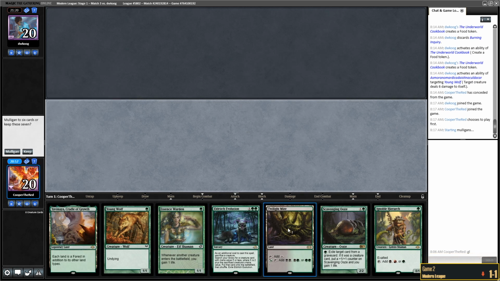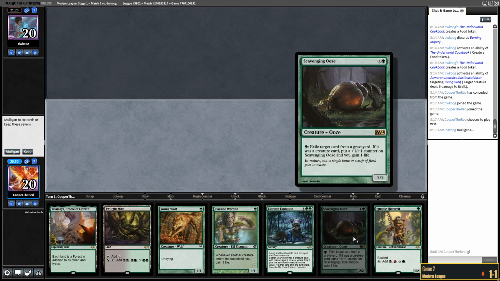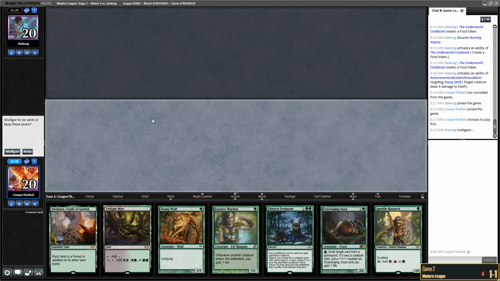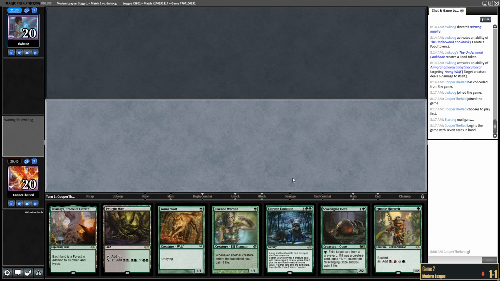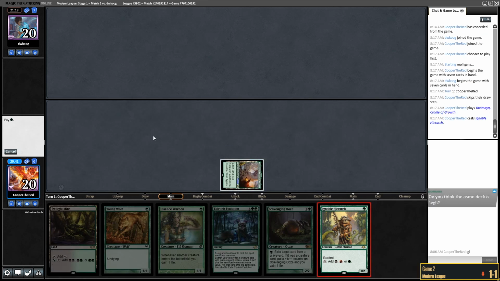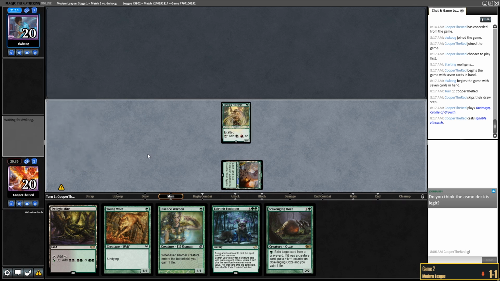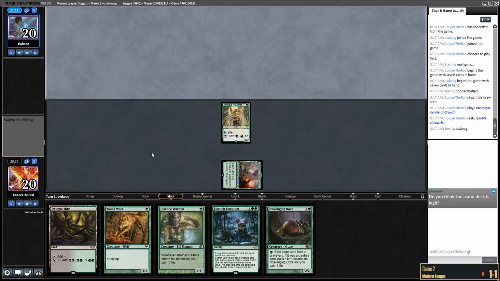Okay, we do have 2 lands. This looks fine. We can even, yeah, we have access to Scavenging Ooze. This looks great. We can Eldritch Evolution into a Jailer. Yes. The opponent's deck looks amazing. I cannot wait to try it myself.